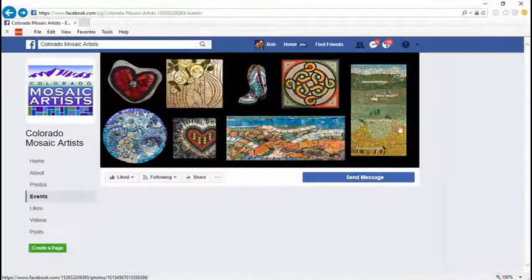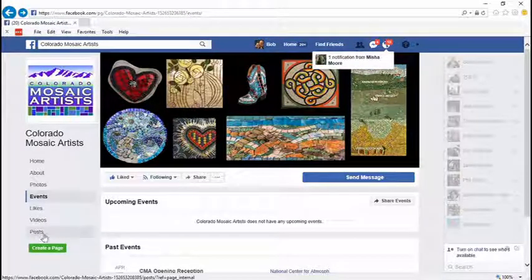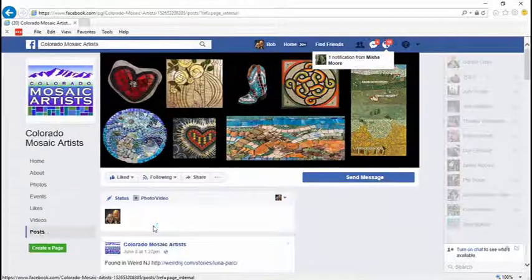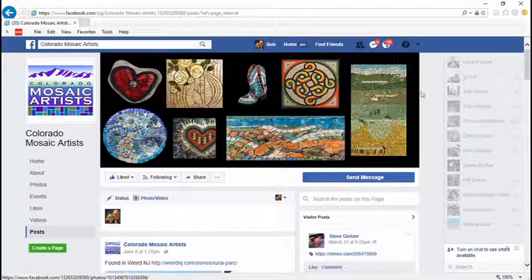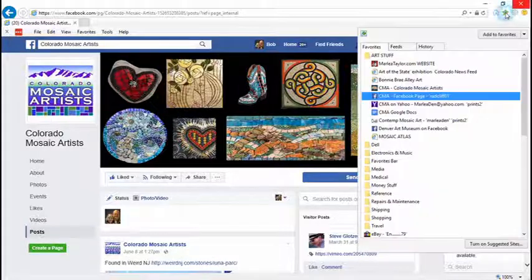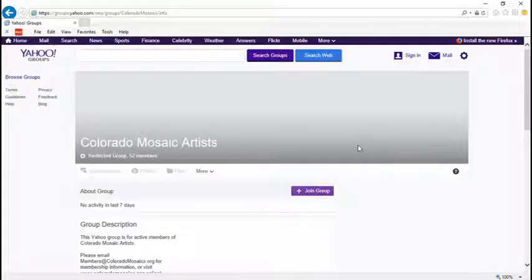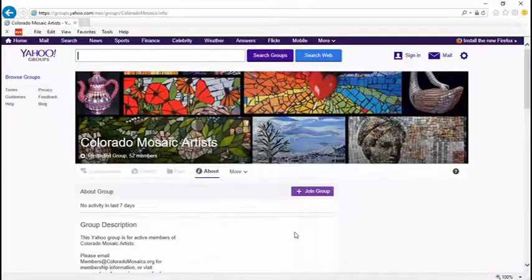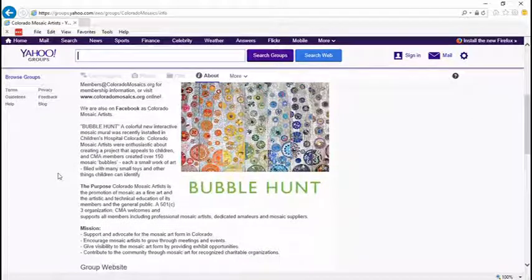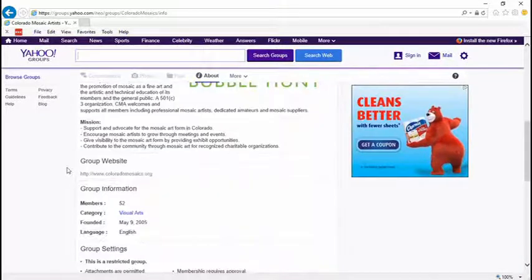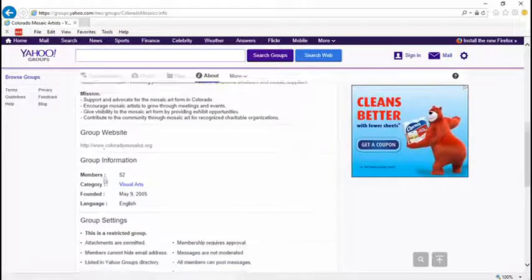Okay. Now we're back at the main page, Facebook. Let's see here. Let's go to another thing in my listing. It's an older Yahoo site for CMA. And again, similar information, some of it dating back a while, quite a while.